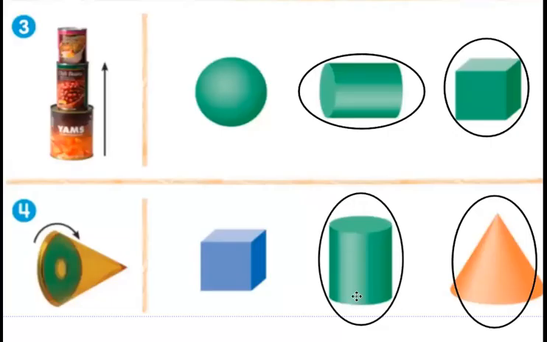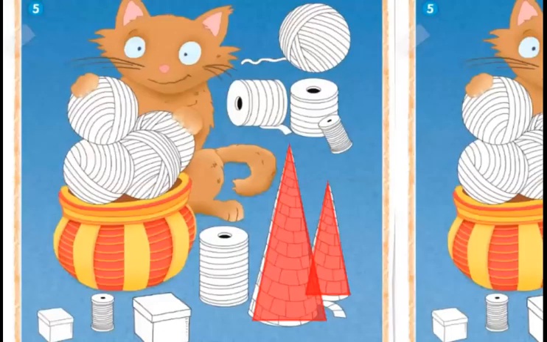All right, K5, so a cylinder rolls and a cone rolls. Does a cube roll? No, so we do not circle it. The vertices don't let the cube roll. Okay, K5. I really like how this cylinder and this cylinder are in a different position, but they are still cylinders. All right, K5. Now we're going to go to the last page. Go to page 727 and put your finger on number 5.